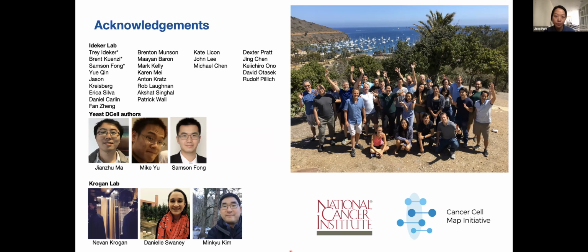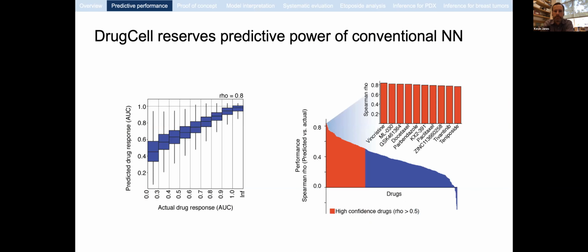Excellent. Thank you very much, Jisoo, for an outstanding talk on knowledge-guided machine learning applied to translational biology from cell lines to patients. There was one question that came up in Slido. It was relatively early, and it says the predicted drug response is Spearman correlated. I think this was the original development of DrugCell, but the model appears to overestimate the effect of drugs with an AUC around 0. Any explanation for this bias?